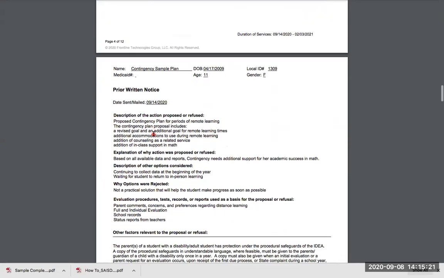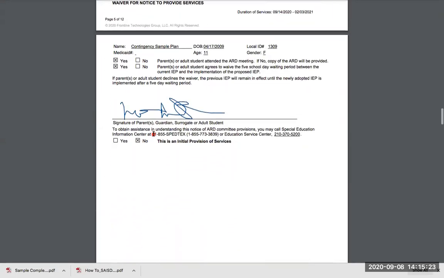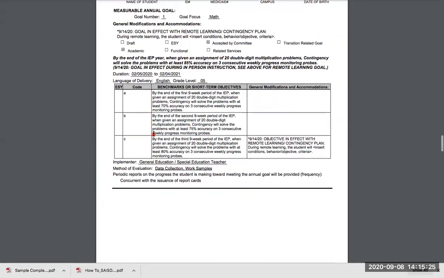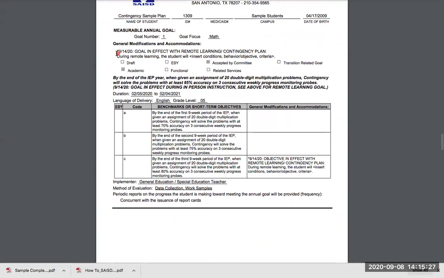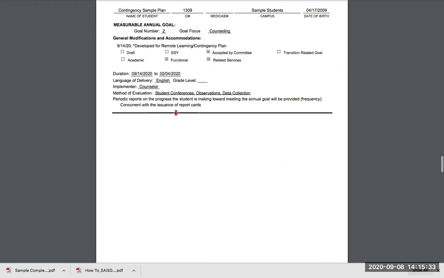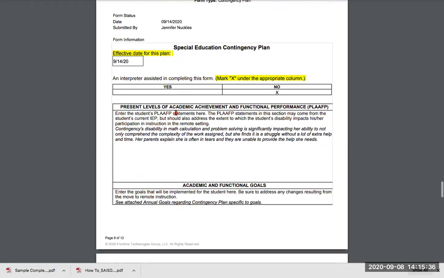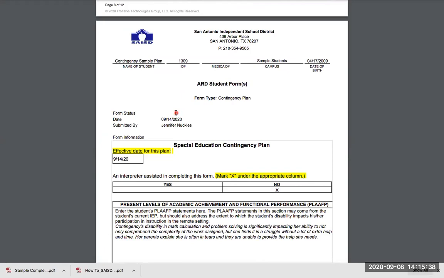I know it looks a little funny because it prints those things first. But see how it forces it to print right here? Who cares that it says general modifications and accommodations? Does not matter. And then here is my contingency plan.